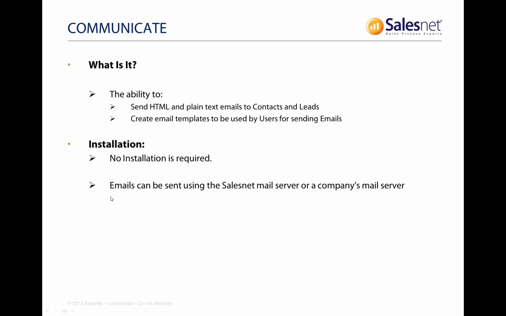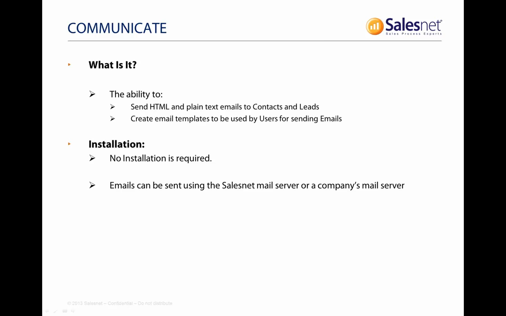Okay, so email functionality in Salesnet is contained in our Communicate tab. The Communicate tab is solely focused on the setup of email templates, the tracking of email events, so emails sent out of Salesnet, kind of as a mass, in concept, a mass communication. And then you also have some spots to enable a distribution list. There is no installation required for this component. Everything is done in browser. So there's no plug-in or any extra software required for that.